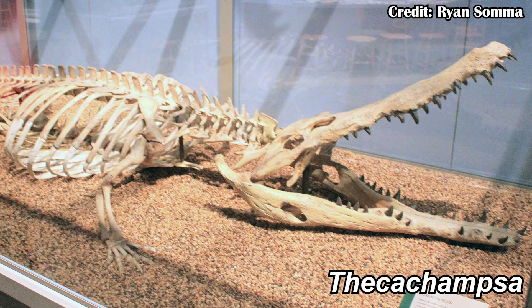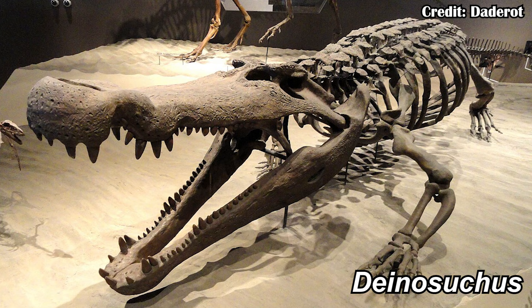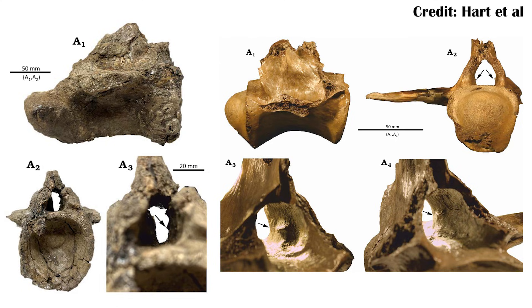This has been done using fossil specimens of thecachamsa and the more famous deinosuchus — something another one of my friends, Ben Moeller, has published on, but that was more specifically on the first fossils of deinosuchus from the Menifee Formation. However, this combination does make me feel entirely surrounded by crocodile people. Will described a specific trait in both thecachamsa and deinosuchus: neural ridge canals.